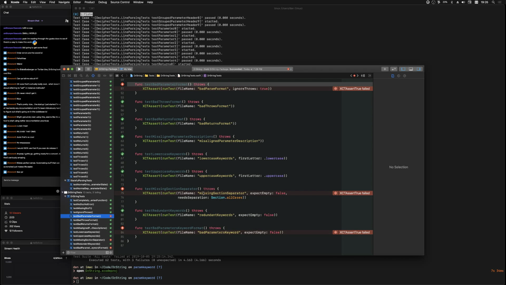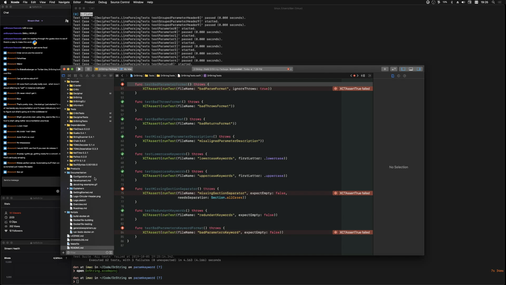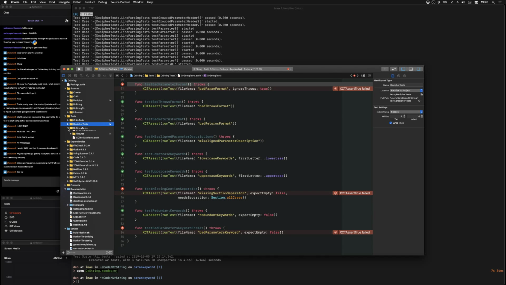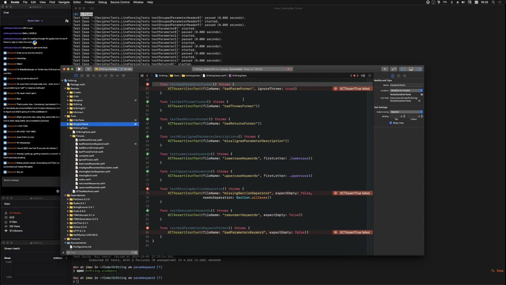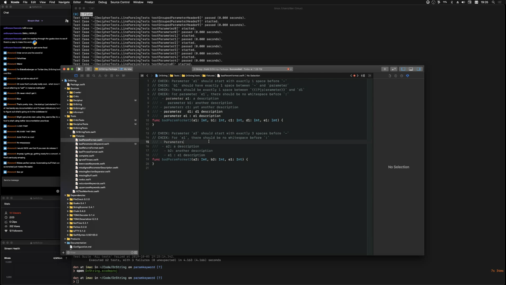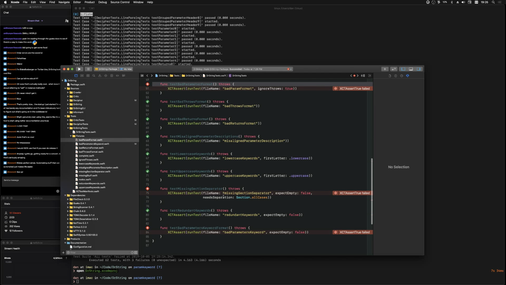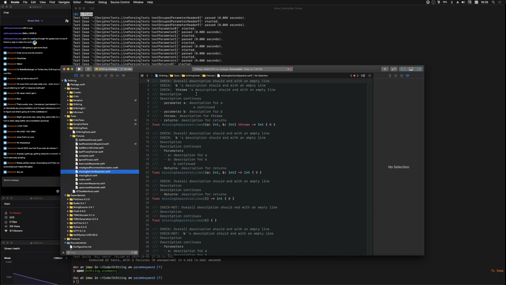Missing section separator failed. Oh, because these tests have formatting problems of their own that I forgot. Bad param format. There we go. What's the other one? Missing section separator.